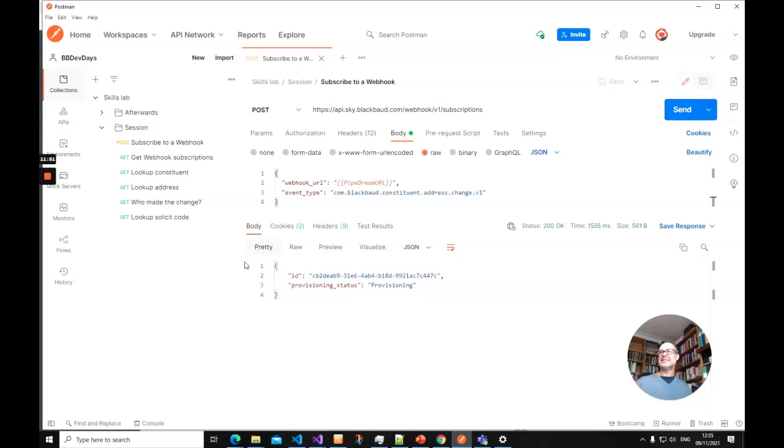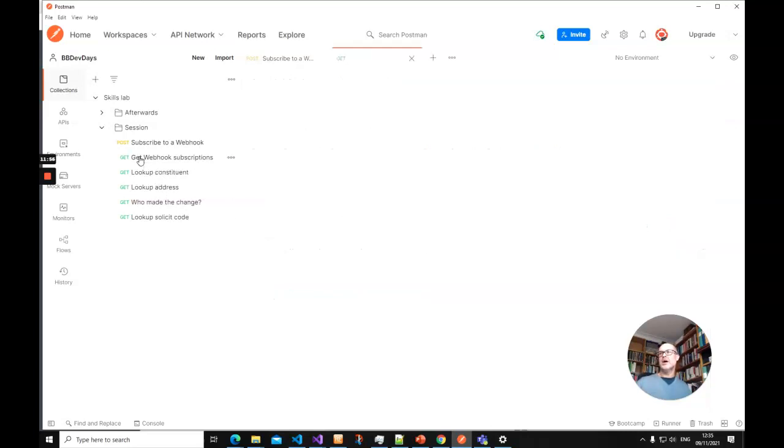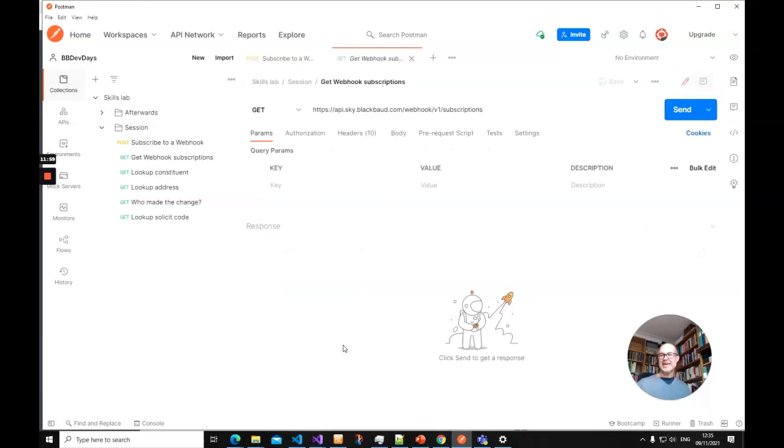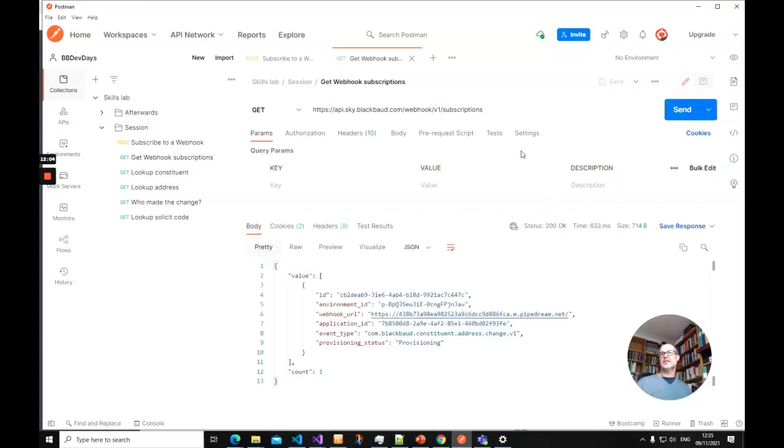So I'm going to go ahead and take a look at the webhook subscriptions that we have available to us. Before this started, I cleared them all out, so there won't be any other than that one in particular. If I run that, we'll see that we're getting the subscription from the same endpoint, but this time it's a get. This retrieves all the subscriptions for our application, for our environment, the Raiser's Edge environment, but specifically for our application, not for any other application that might have webhooks on your environment.